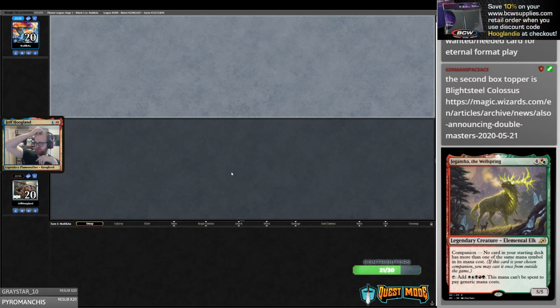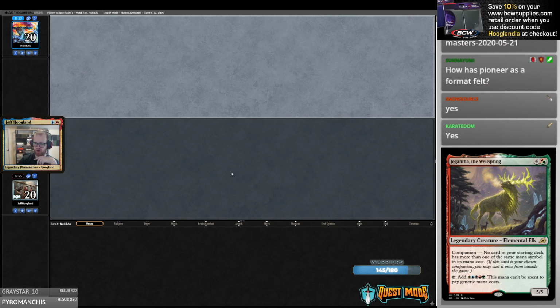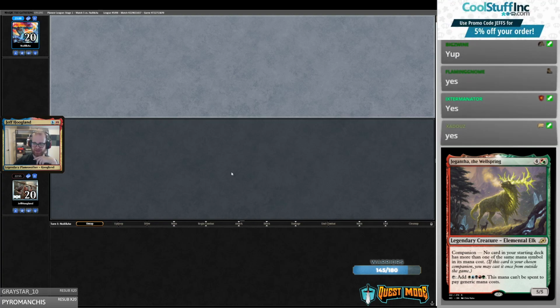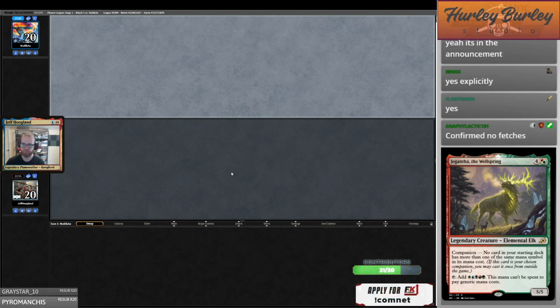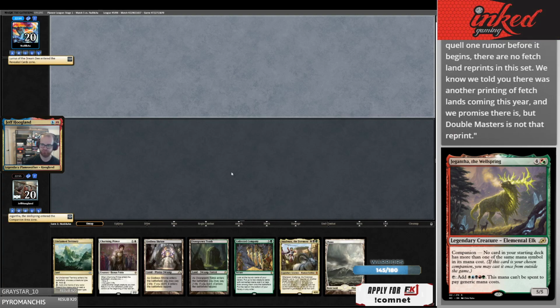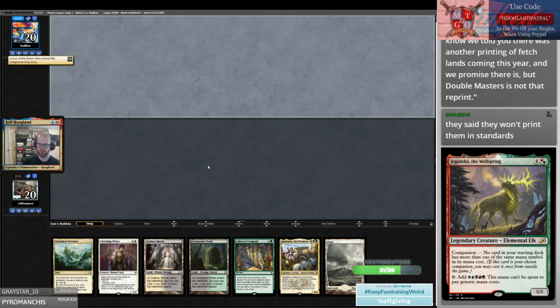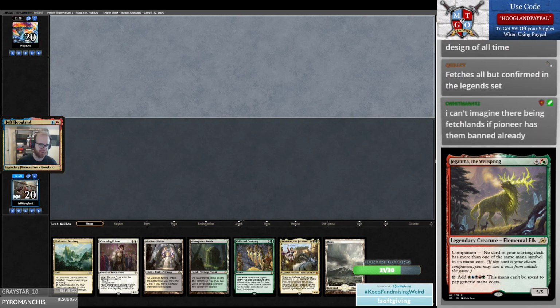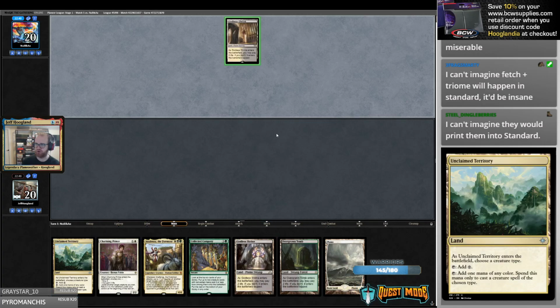Wait, did they confirm Double Masters doesn't have fetch lands? They confirmed it won't have fetch lands. Well, that's something. God, I hope they don't print those cards into Standard. I really hope we don't go back to fetch lands. I really don't want Historic to be a fetch shock format. There will be another reprinting of fetch lands coming this year, but for Double Masters, they said they won't print them into Standard. Hopefully they're just another box set. I just don't want them to go through Standard into Historic.